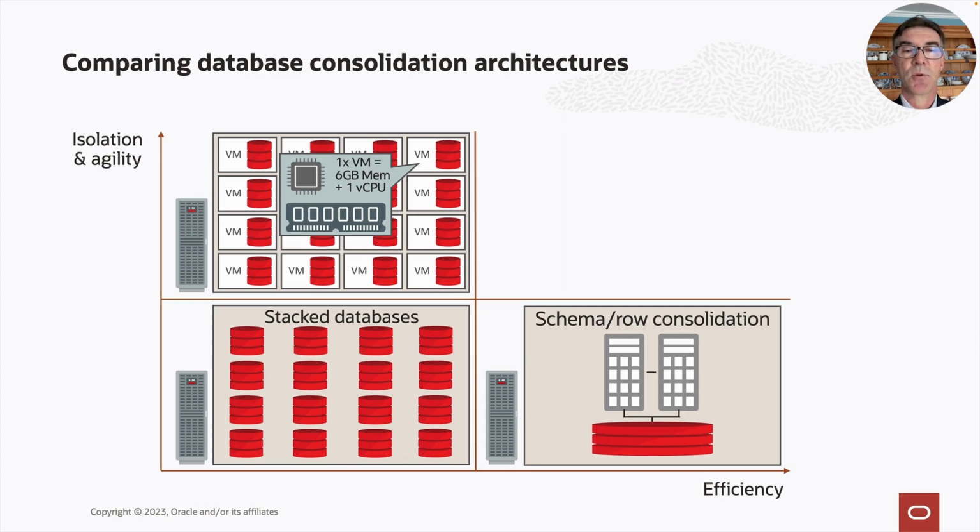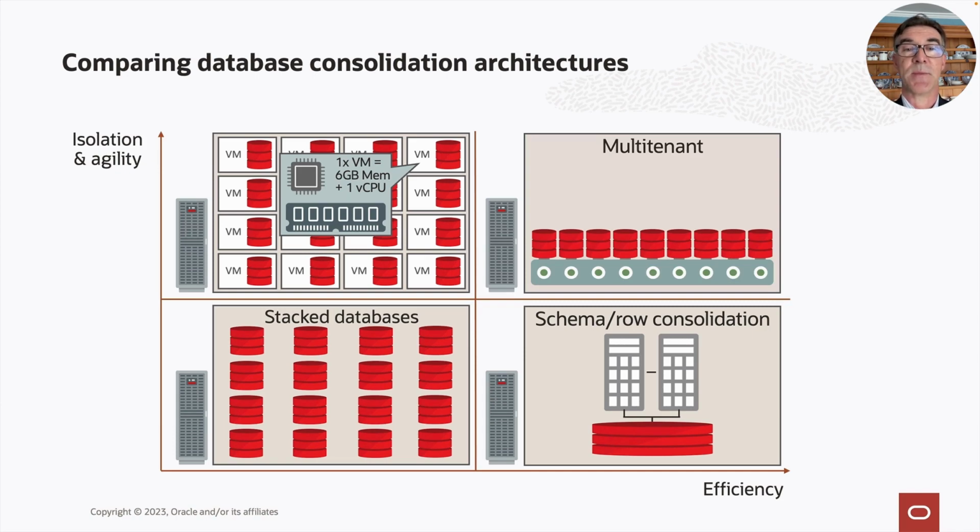Briefly, isolation is poor because everyone's data is sloshing around in the same database. Agility is poor precisely because this lack of isolation inhibits granular control of individual tenants. It can be very challenging to retrofit this model to an existing single-tenant database. I'll expand on these shortcomings in more depth later in this session. Multitenant delivers the best of both worlds: the efficiency characteristics of the schema or row-based consolidation techniques, isolation comparable to VMs, along with unprecedented levels of agility.